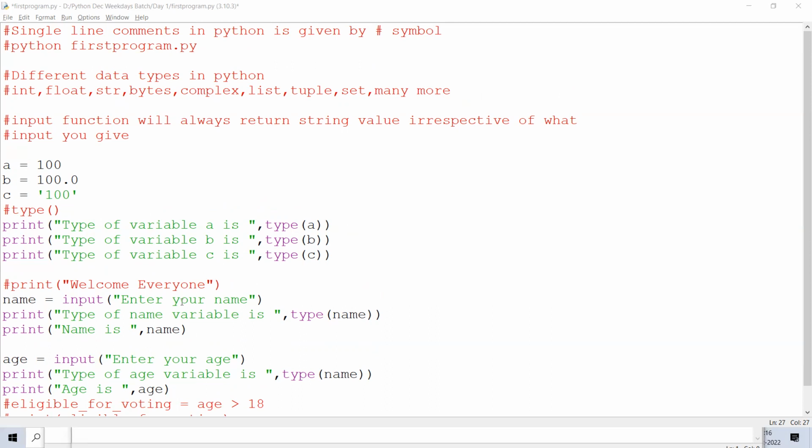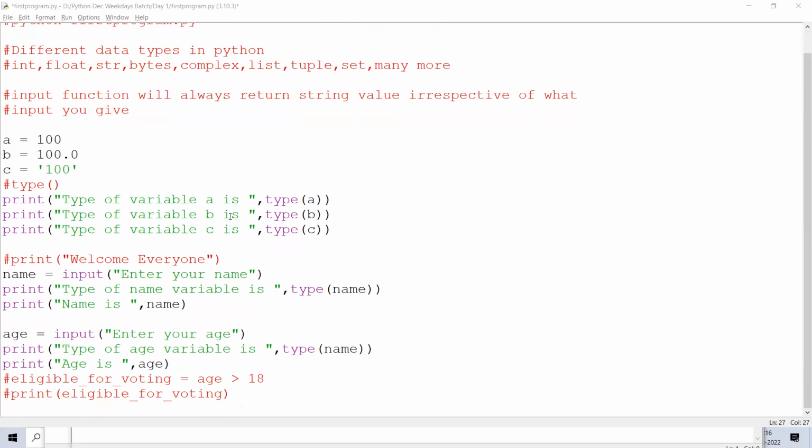Then it should not give you an error. If you want, you can share your screen and we'll quickly figure out the problem. Yeah, I got it. I did not put the first quotation before type. That's fine.